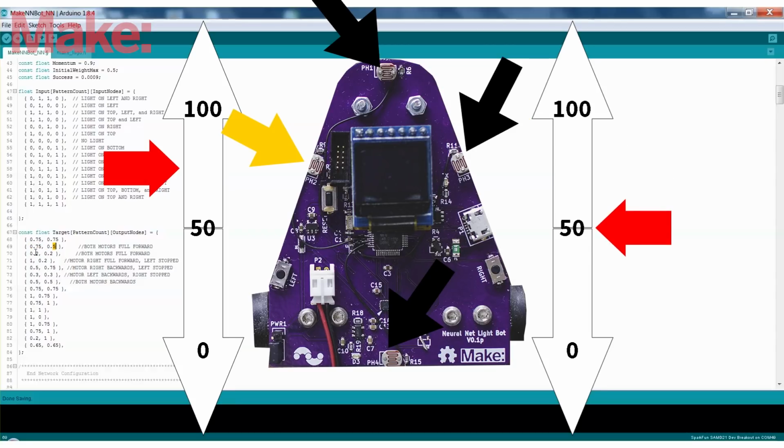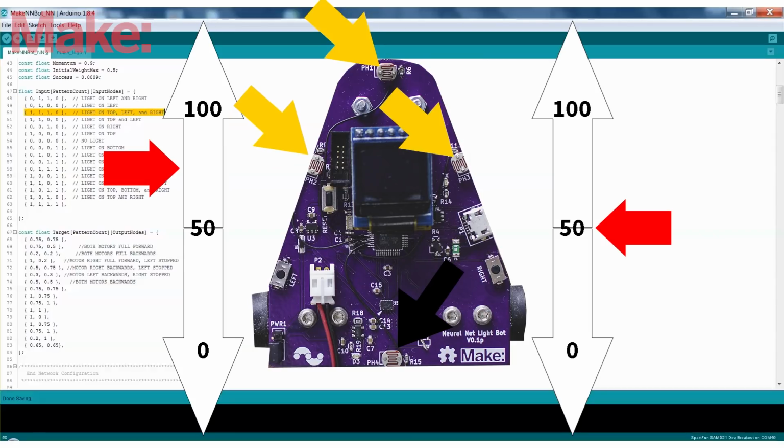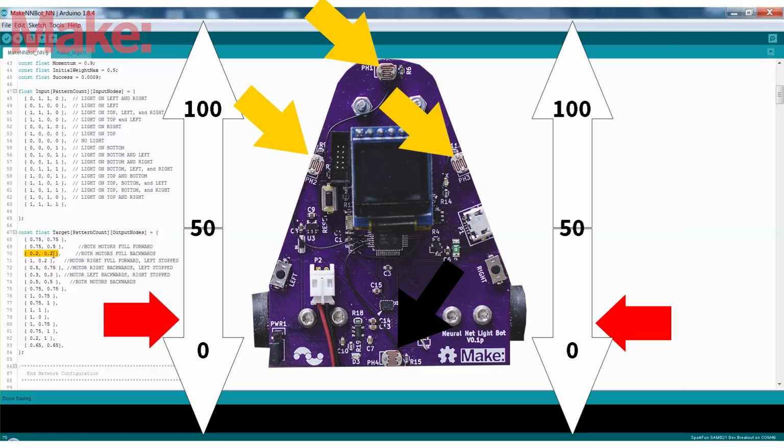and the right motor stationary. And then if we have light on the top, left, and the right, then we want the robot to drive backwards. So right now all we're doing is defining the extreme cases.